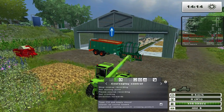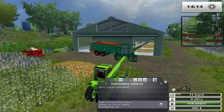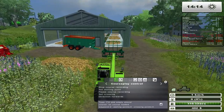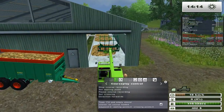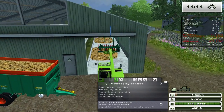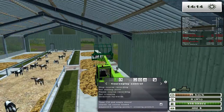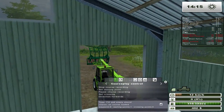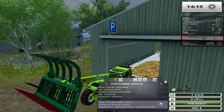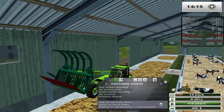I'm just... no, it's too close. Let's back this up a little bit here. There we go. Yeah, it's just a question of getting the right setup and then going from there. So that's the first point there. And then just drive to the end. Like that. Reverse direction. It's kind of, it's not terrible. It's just because it's such a small area.